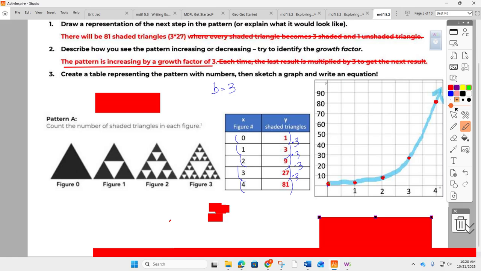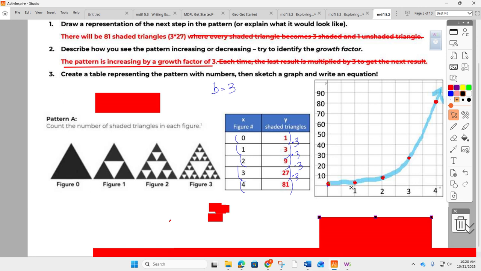You'll notice the difference between the dots. So these two, the growth between 0 and 1 is very little, right? Between 1 and 2, not much more. But as our x's increase, that growth between each increment of one x value increases a lot. So between 0 and 1, it only went up by 2.